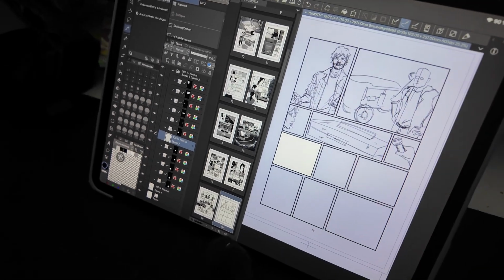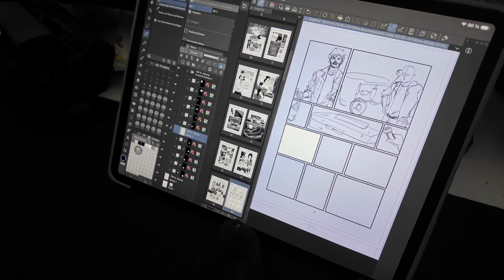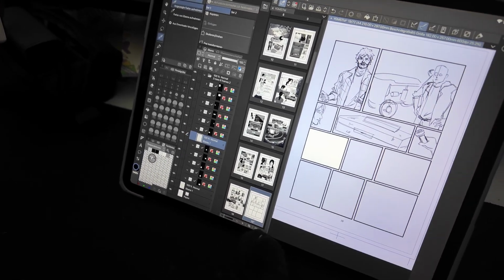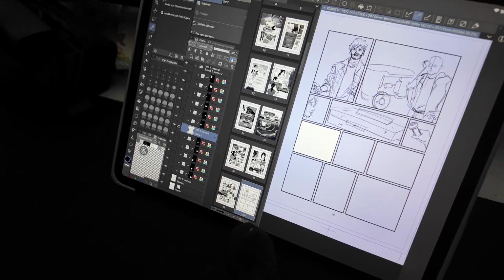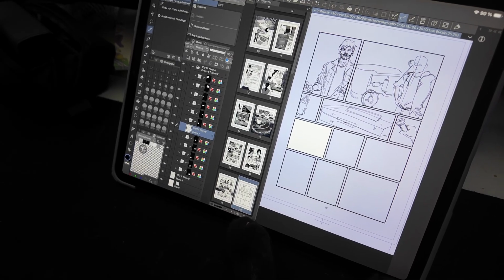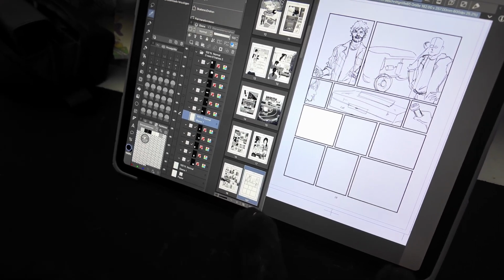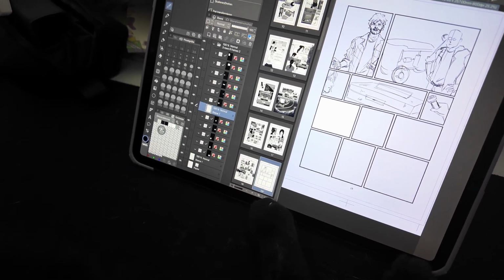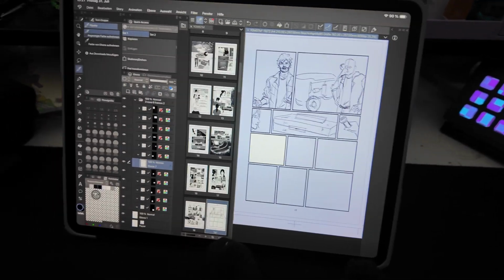So I've got the bigger panels on the top already sketched, at least somewhat. And now there's this weird sequence of Skylar checking their tractor. And I don't know why I like to torture myself with detailed shots of things I've never drawn. But here we are. So this is a really old tractor, and in the last panels I lazily copied the one I already drew. I'm sorry for breaking the imagination here, but I was lazy and was procrastinating drawing this thing from different angles. Ideally, I would have liked a 3D model, but I don't have any.